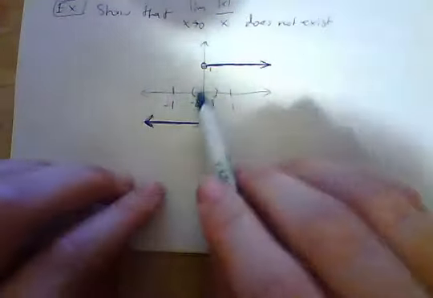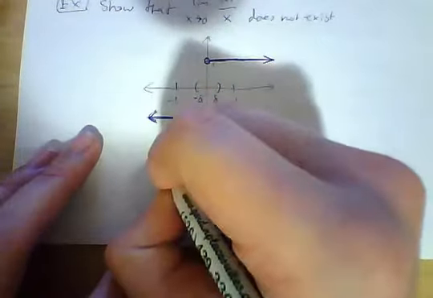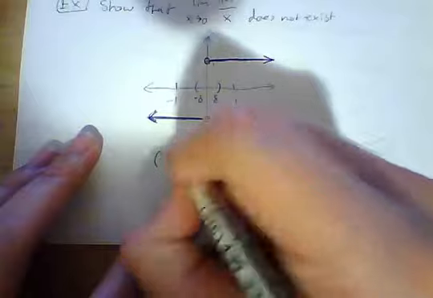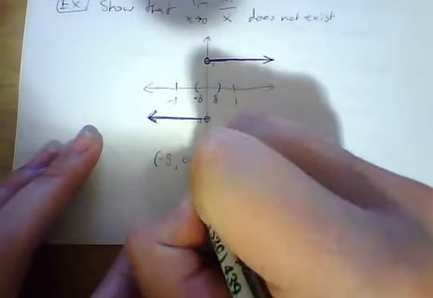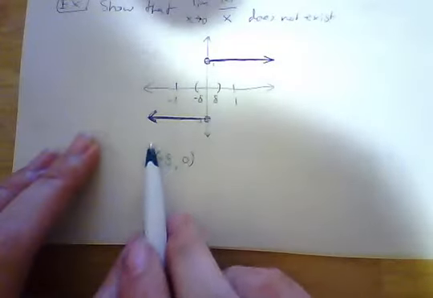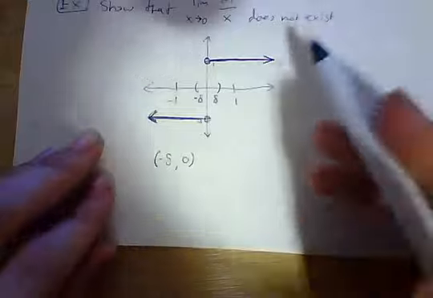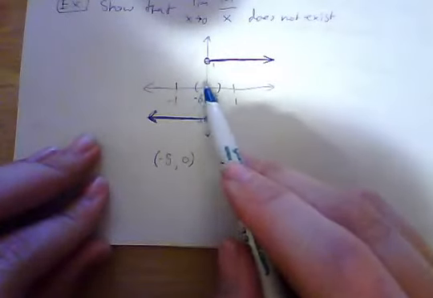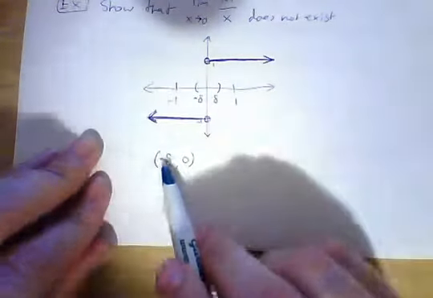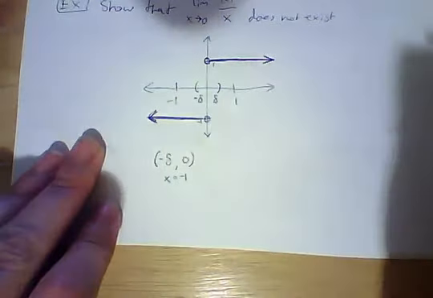And all that's saying is that on the interval negative delta to 0, all these really, really small values that get close to 0 in that little range right there. Because again, when we're talking about limits, we're only interested as they get very, very close. So in that very, very close area, we found that x equals negative 1.